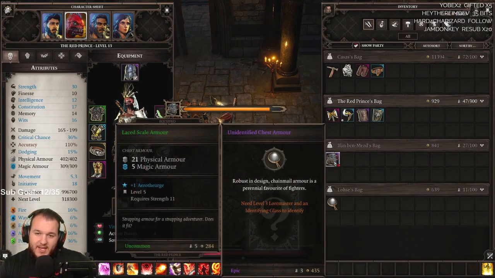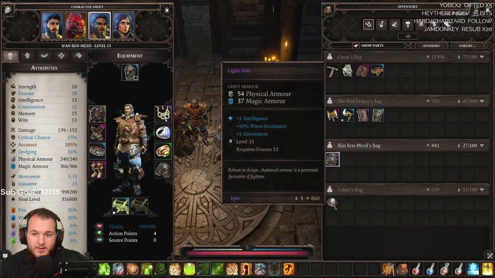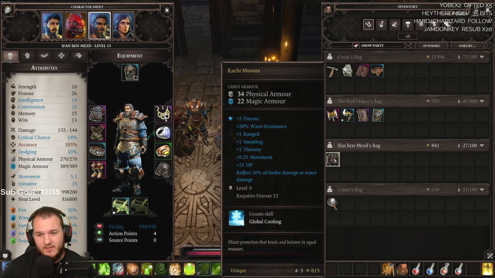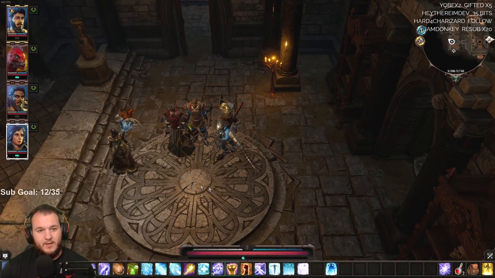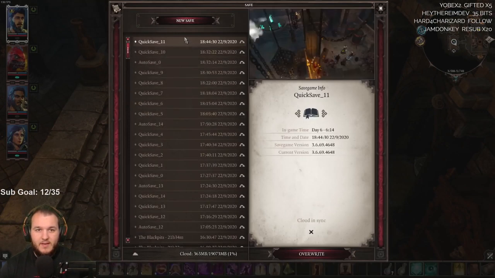Let me check this last piece. Level 11. Alright, light suit. Then it's finesse. Plus 2, plus 1, plus 1, plus 1. It's a lot better overall, so I'm gonna give that to him. Alright, there it is. Let me go ahead and save.